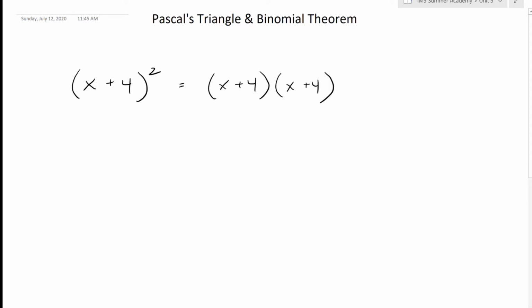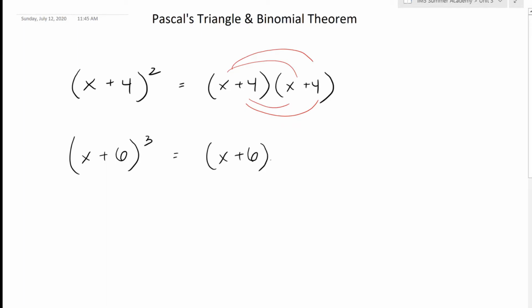And we're not going to finish the problem, but I want to show you that you can either use your box method or you can FOIL this out, but that's not too bad. Let's imagine they stepped it up a little bit and ask us x plus 6 to the power of 3. Now this means you would need to write it out 3 times. It gets a little bit more difficult, but still not so bad. I would multiply that out and then multiply the last x plus 6 in as well.